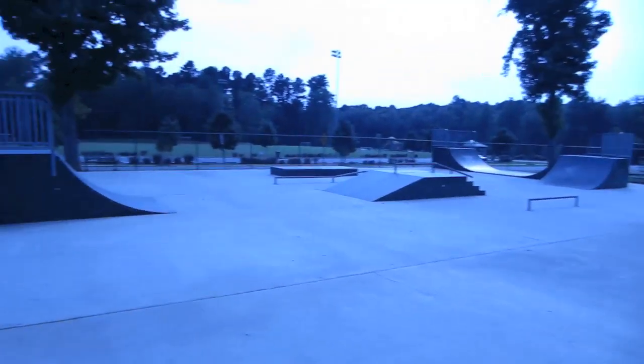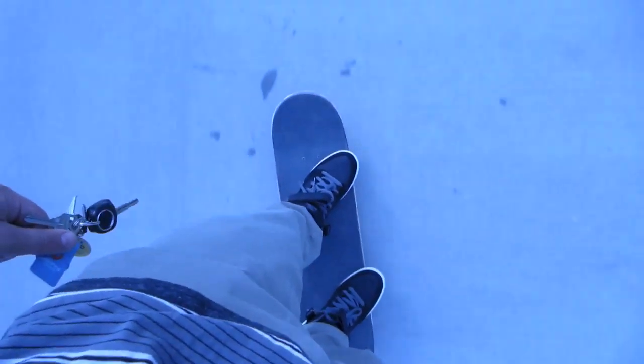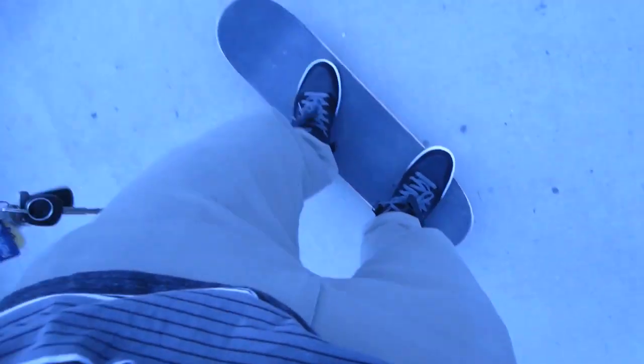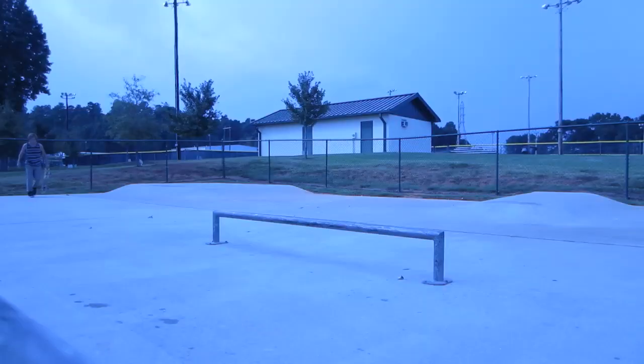Yay! I got the skate park completely to myself, or at least for now. Just sit on my board. It's always weird skating new shoes for the first day or two. But I don't know, actually, it feels pretty good. See if I can land a kickflip. Ugh, that was hard. They're super grippy right when you first start skating them. Let's skate.